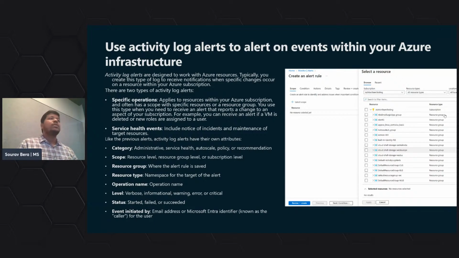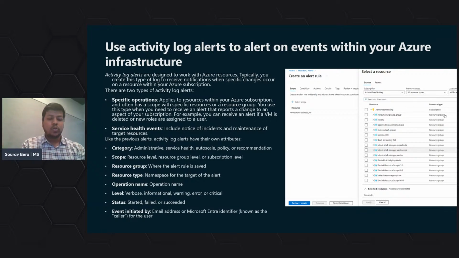I'll quickly show you what the different activity log alerts are and where you see this. You can define activity log alerts, let's say, when a particular user deleted the backup recovery service vault. That is where you can define an alert. You can define an alert when a particular VM gets assigned a public IP, and so on and so forth. So all of these different operations that you perform on Azure, be it verbose, informational, warning, error, or critical, even if it's, let's say, a deployment fails, you can define an alert that gets triggered to you, or maybe an email or an SMS, or some other actions.